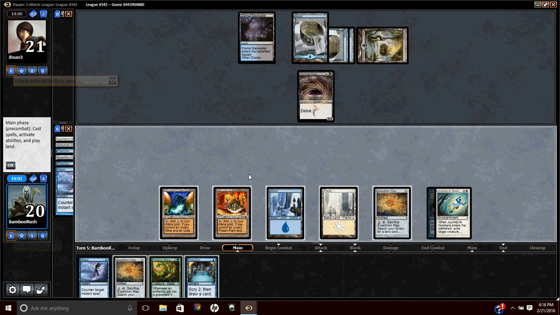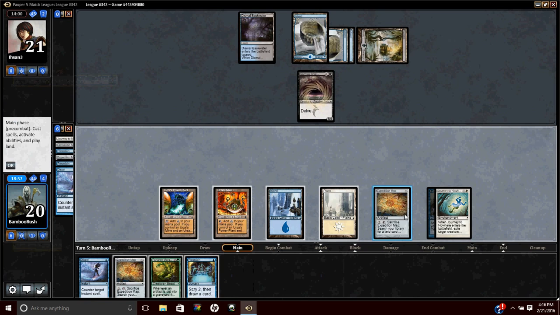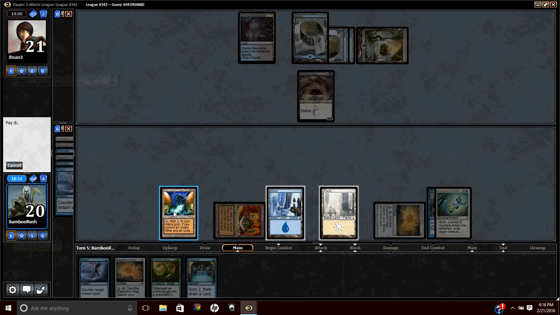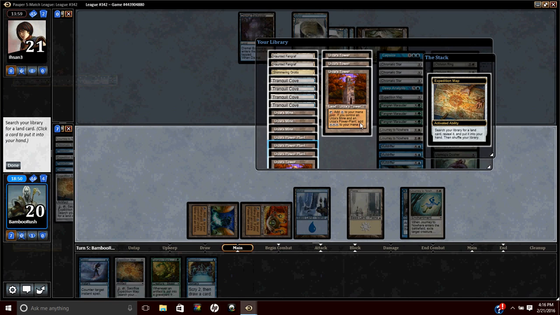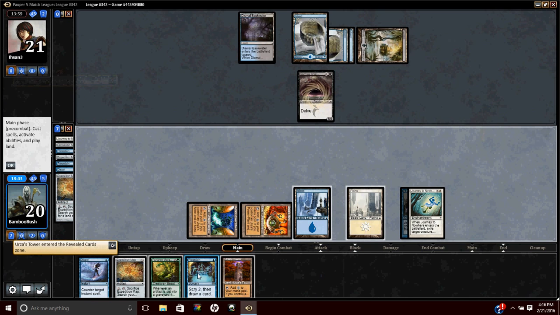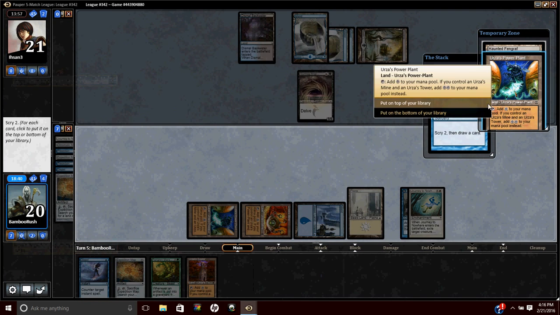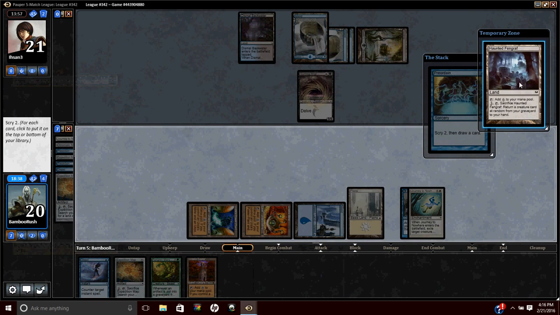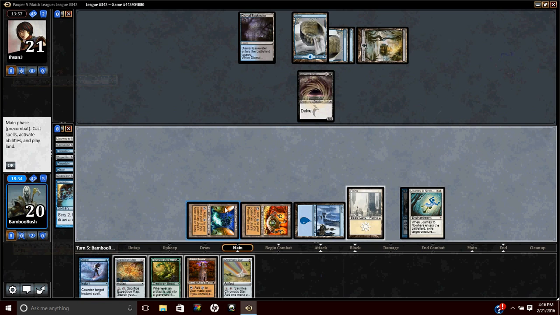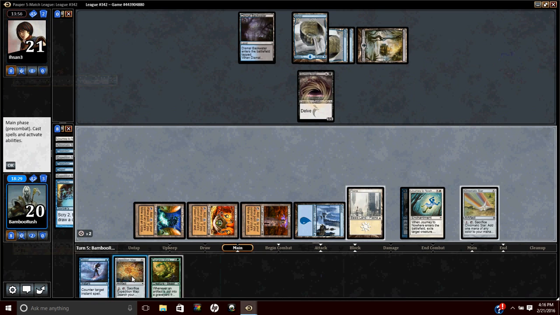There's a Preordain. I guess we can afford to do that. But we do want to shuffle first. I'm going to shuffle these in case I find another Journey. I guess that's not correct. We don't want these. Chromatic Star. Yeah, that seems okay. Just in case he tries to counter this.